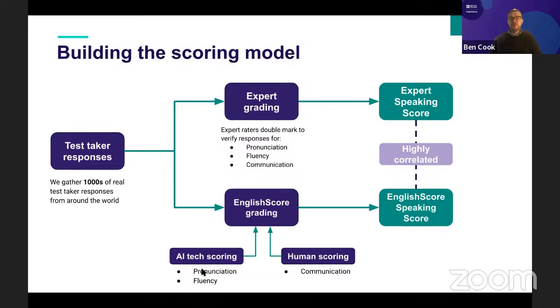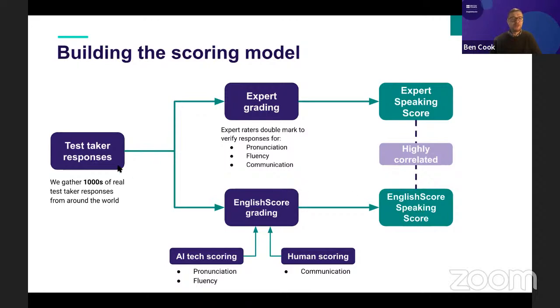So we take the text scoring, which is really good at assessing pronunciation and fluency, and we take the human scoring on the communication side. That human scoring is peers, so other test takers, and we combine those two to give us our English score grading, which gives us our English score speaking score.